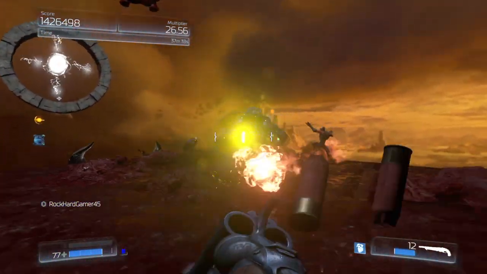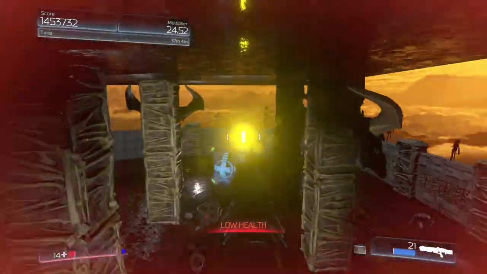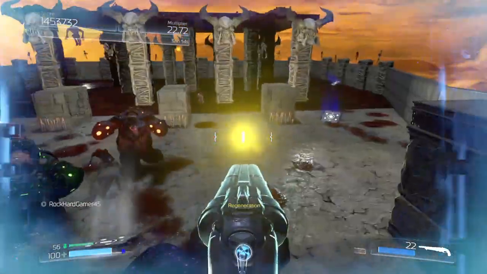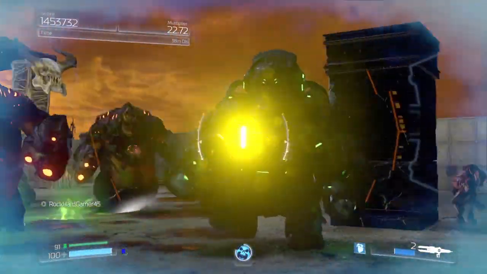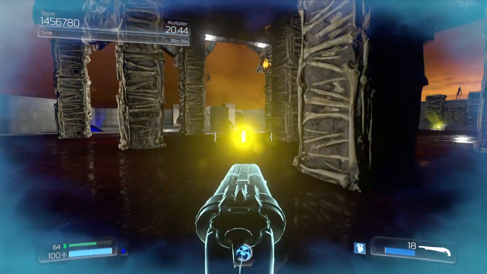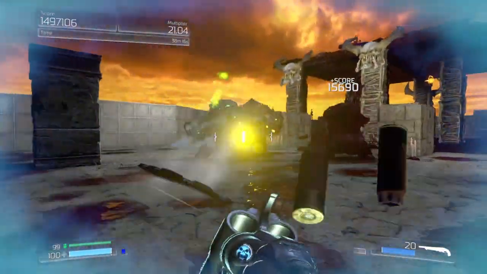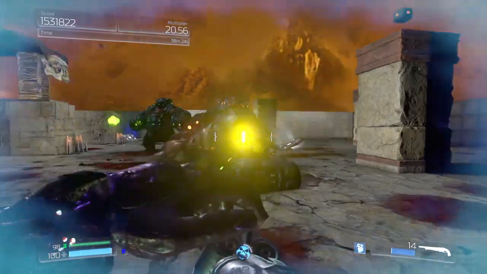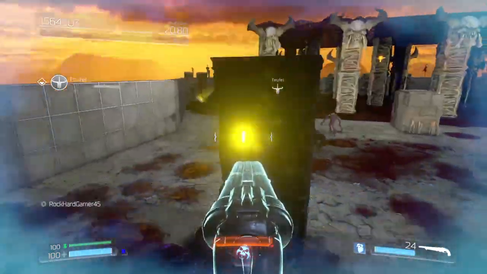We have now had Mancubi spawn. Goodbye. I think I might grab this now, just to be on the safe side. I've definitely missed a rocket or something. Sure I had it last time. I still have no idea what this light is. Oh, there's the big bad guy himself. Big guy we came to kill.